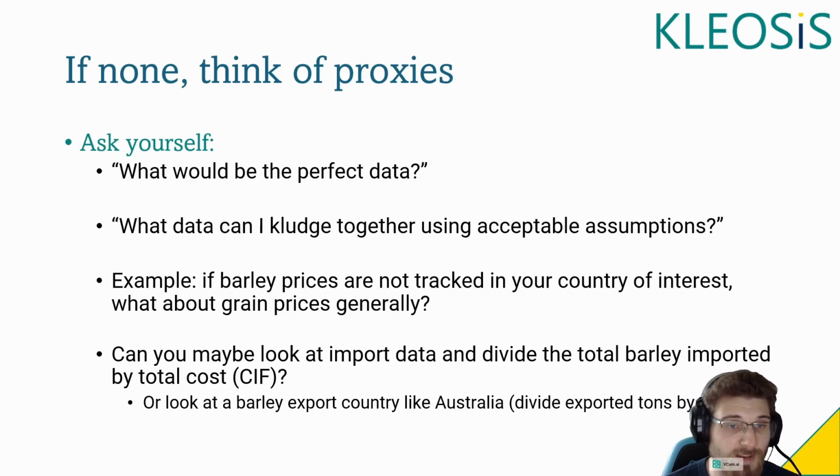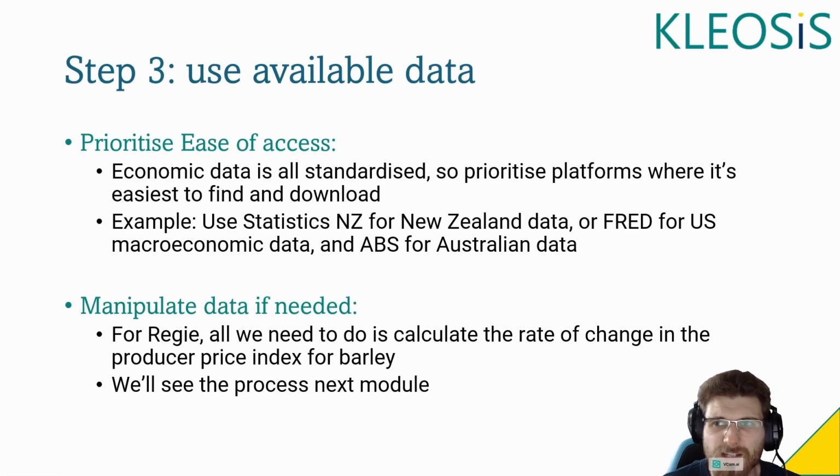And as I said, we're finding a proxy, and as you go deep into that proxy process, the data becomes less and less perfect, and it's just something you have to live with. The next step is the idea that you do want to focus on what's available. You really don't want to go chasing primary data that you need to collect yourself. One, because it's expensive. Two, because it's expensive. Three, because it's expensive. So we want to prioritize what's the easiest to access.